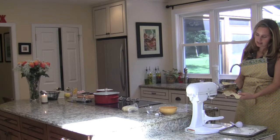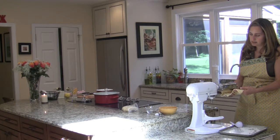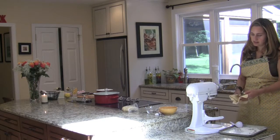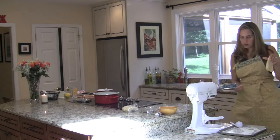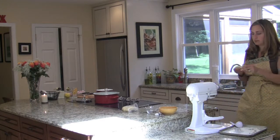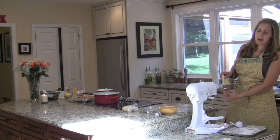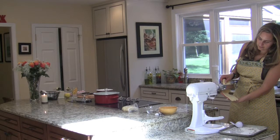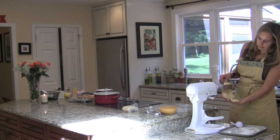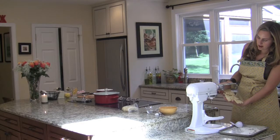Whoops, you see, it's getting a little. All right, it's breaking apart now because it's sticking a little bit. So I think this is ready to pass through and keep going the same direction with, and of course my pasta's going to give me a hard time today when it shouldn't. All right, let's see what happens. Not coming out good.